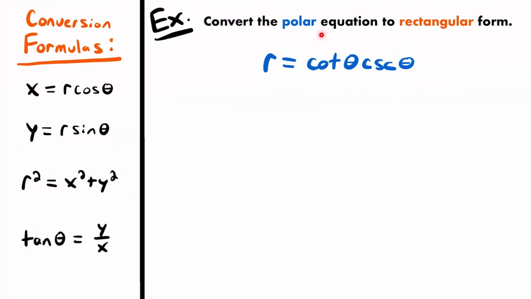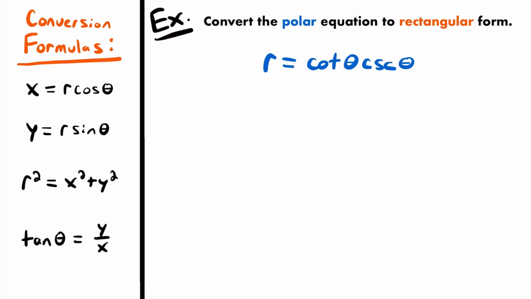All right, so here's our next example. We want to convert this polar equation to rectangular form. We have r equals cotangent theta times cosecant theta. Now, if you remember from one of our previous examples, whenever you see cosecant theta within your polar equation, you want to divide both sides by cosecant theta. That actually will apply in this scenario as well. Even though it's being multiplied by cotangent theta, whenever you see cosecant, you should try dividing both sides by cosecant, because that will introduce the sine function to the other side of the equation, and you'll have r times sine.